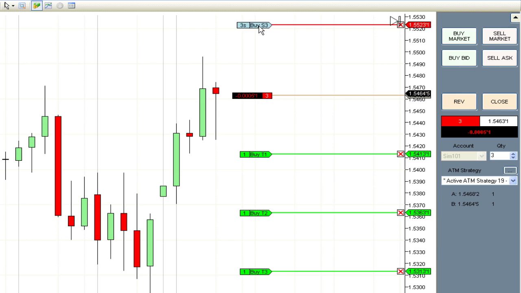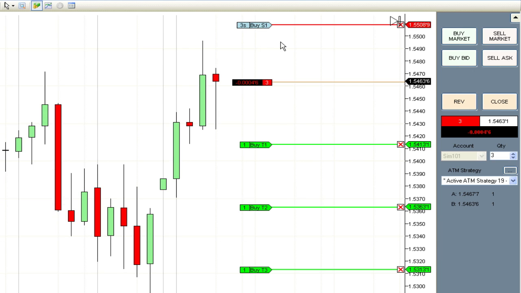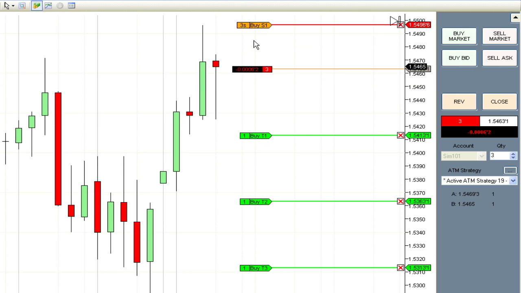Now you can manage that manually by clicking on it and just dragging it down to where you want it. Obviously as price comes down, each one of these that gets taken out informs you, and you can just adjust your stop loss manually as well. So that's the one thing I like about the NinjaTrader platform, and that's why I'm edging towards that as the platform I'm going to use more full time. But like I said, it's still work in progress. I'm just trying to find the best combination for me at the moment.